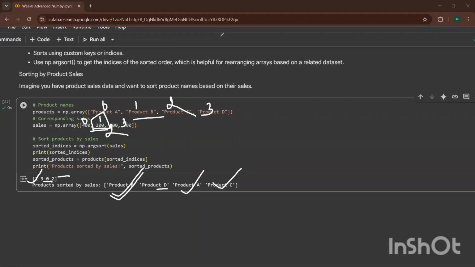Once it is sorted, it has to be there in ascending order. Yes. So the result is always in ascending order, whatever it was before sorting.